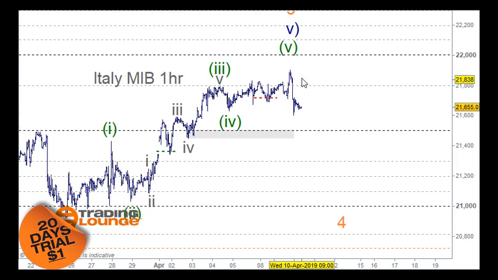So once again, we need to wait for this down. If that's 5 waves down here, we'll just give it some time, and there should be some sort of correction back up 50 or 60% here, and if that's the case, then we can come across here and short that. So we just don't have that set up yet for that.